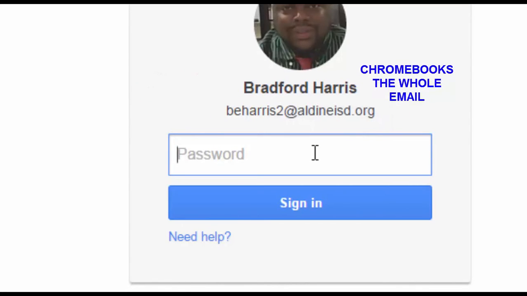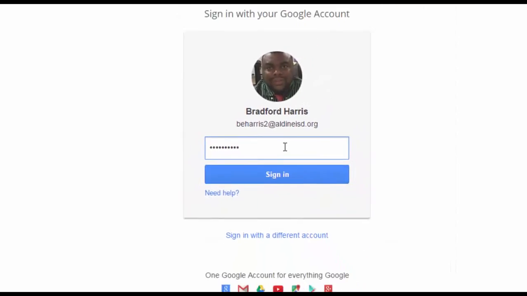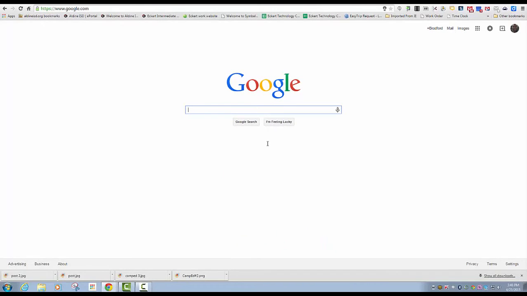Your password is going to be the same password that you created for your students to log in from the service console. Okay? So if, again, Bradford Harris was the student, he is going to log in under his password that his teacher created. And he should be logged in. The only time, once again, that you log in to Google Chrome or the Chromebook is when you're using the full username address. Desktop is just the username, and both the passwords are the same.